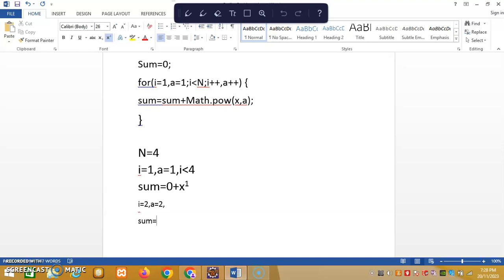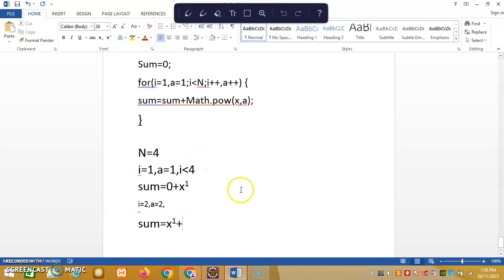Sum will be 0 plus x power 1, it's x power 1 only. So my sum is x power 1.